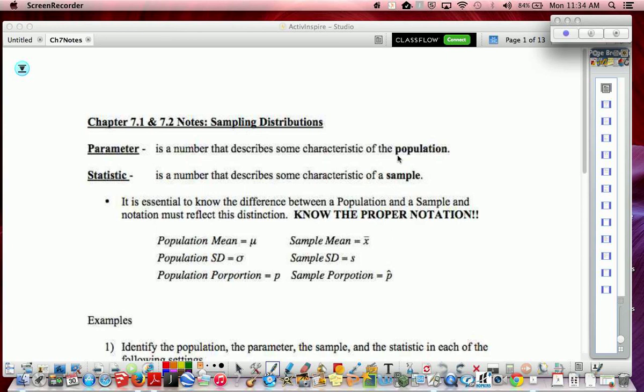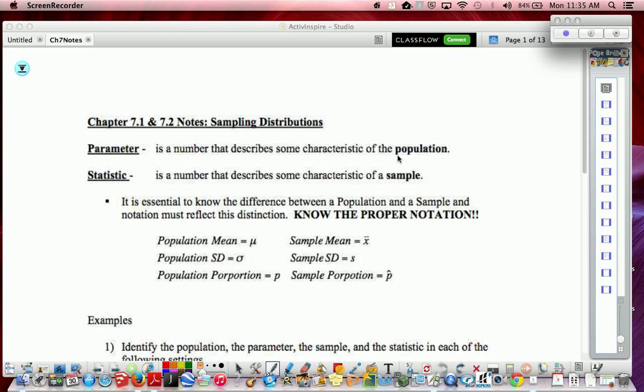But we are actually moving a little bit away from probability now. In chapters 5 and 6, we spent a lot of time dealing with probabilities and different ways of calculating different types of probability. In chapter 7, we're going to start to really focus on sampling and how we can use sampling to start to make decisions about the population. But to get us started in chapter 7, we have a little bit of terminology that we want you to get to know and make sure you use appropriately.